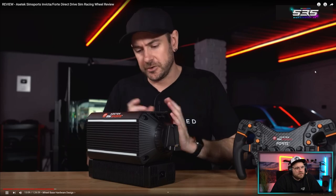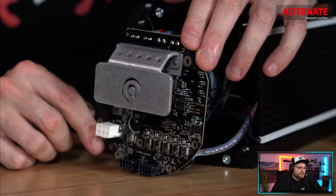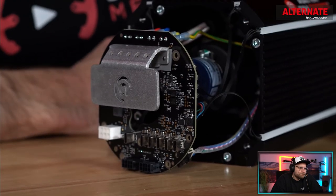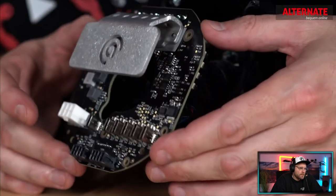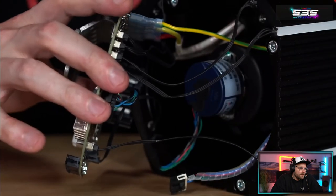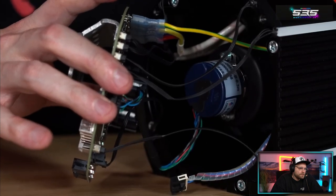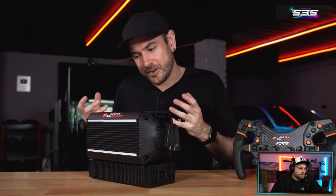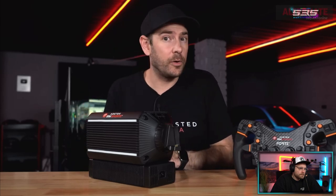Looking throughout the rest of the internals, I didn't see any red flags. The build quality seemed to be very high, just as high as what we have with, say, the Simracing 2 range, for example, and maybe a little bit higher than what we see on the Fnatic DD1 and DD2 wheelbases as a point of comparison. But we did have that one little quality control issue there. So that did kind of make me a little bit nervous about quality control in general.